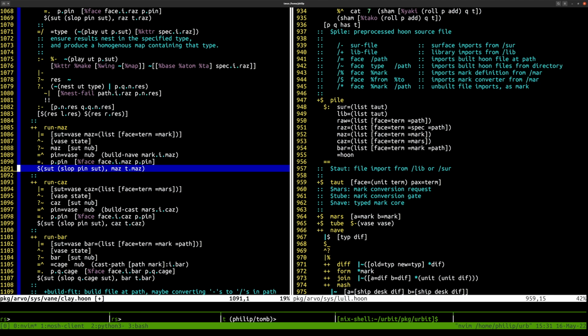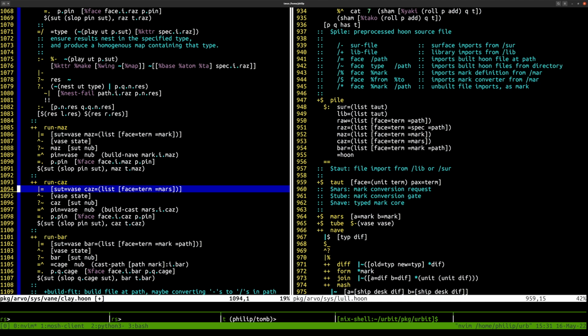So you can get Clay to build a Clay file to build a mark definition for you, that resolves all these references and all this crap, produces this parameterized core, core with type parameters, and then you can just import that into your subject, and so now it's this statically typed thing that you can just access really easily. And you can do the same with fazbuck for converter gates, right? So you say fazbuck, some cast from mark to mark, statically typed gate that you can call to convert.